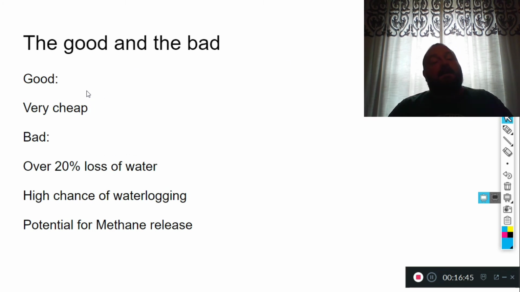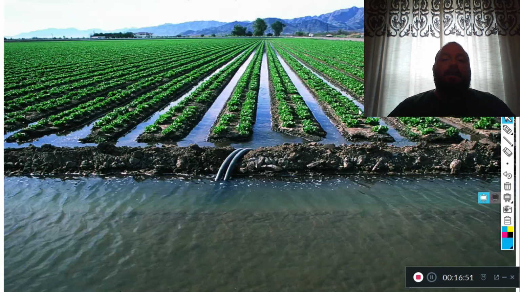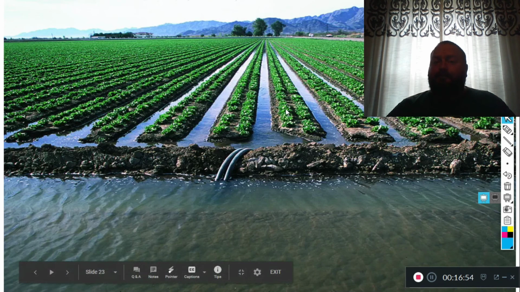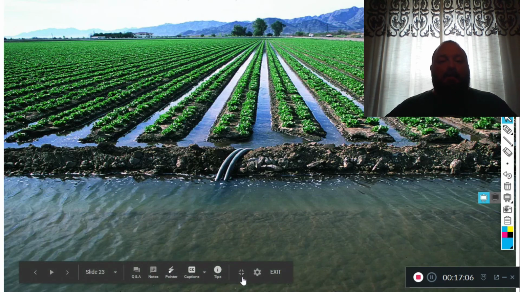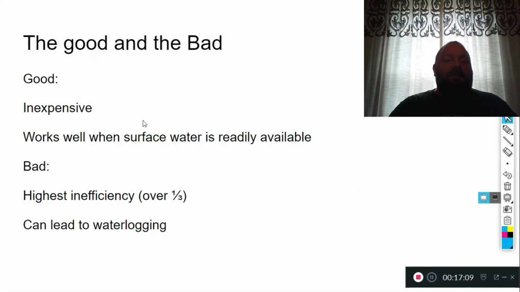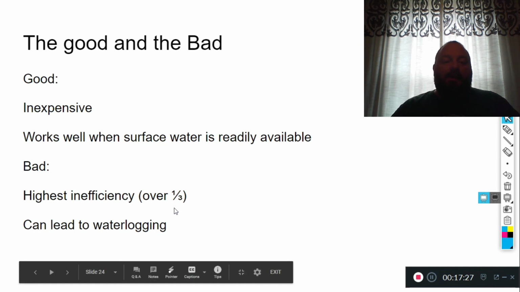But it's very cheap. So in the less economically developed countries, this is sort of their go-to for a lot of plants that are heavy water plants. The other one that's very similar is furrow irrigation. With furrow, instead of flooding the entire field, you're flooding little trenches beside the crop rows. Those flooded trenches, again, have a lot of water running off and never reaching the plants, and a lot of water evaporating out. So this is very inefficient. It's about anywhere from a half to a third, 20% to 33%, somewhere around in that range, inefficient. I know I said that flood was the worst. Flood's the worst from an environmental standpoint, but from a loss standpoint, the furrow irrigation is worse.